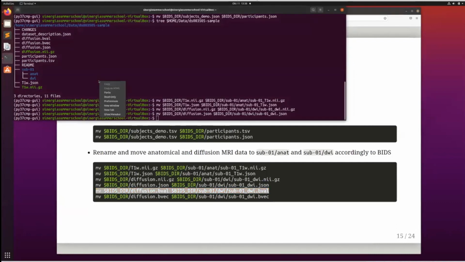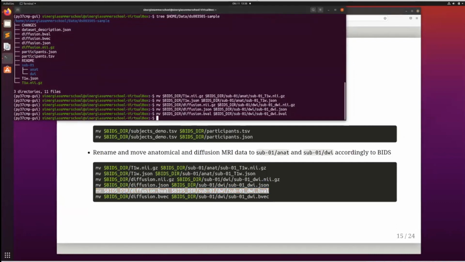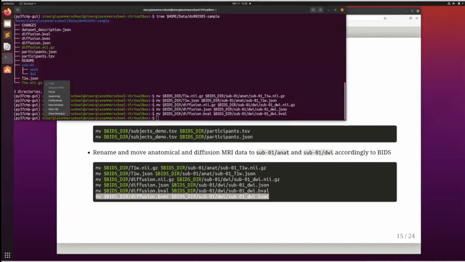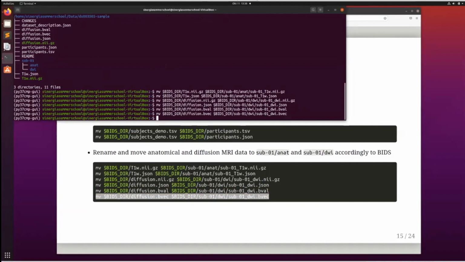And then normally, when the files are renamed, we should be close to having a BIDS compliant data set. And then I can show you the BIDS validator I was talking about, which can tell you if this data set is BIDS compliant or not. That's something I'm going to show you afterwards.